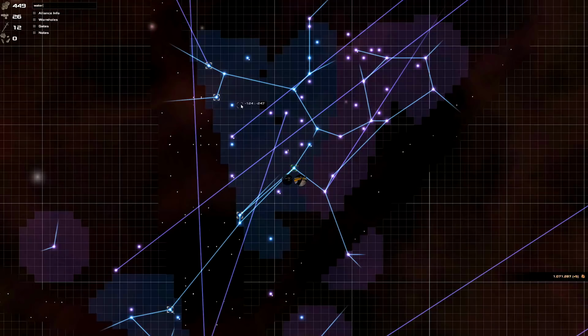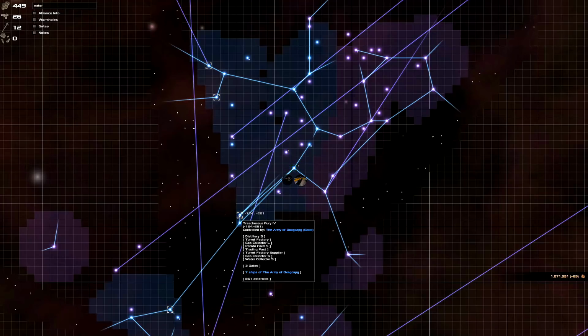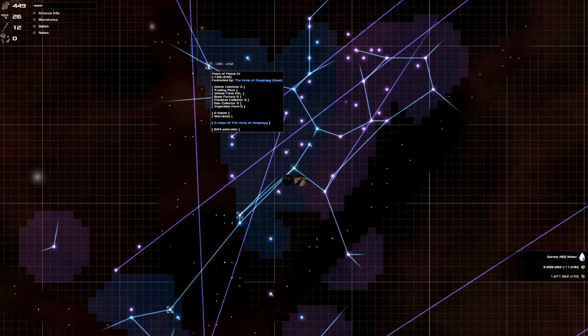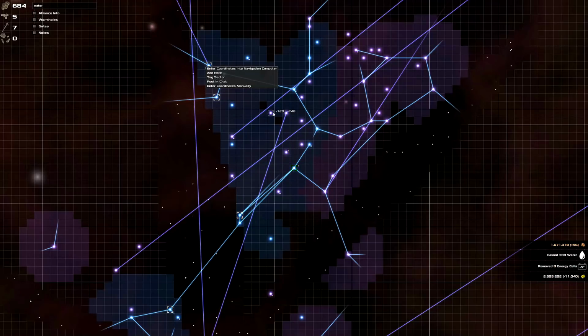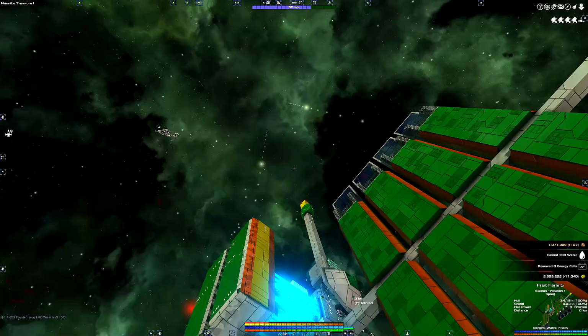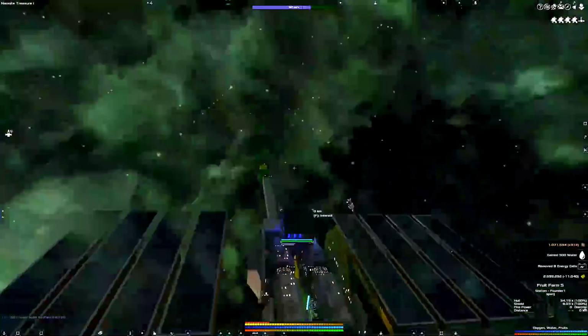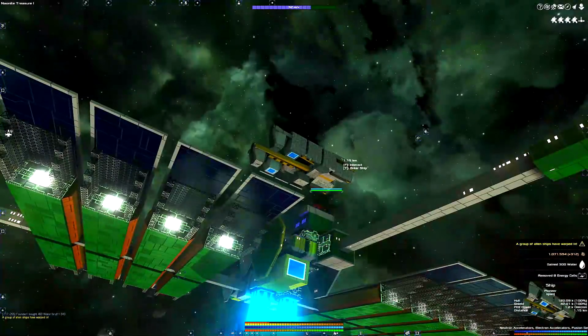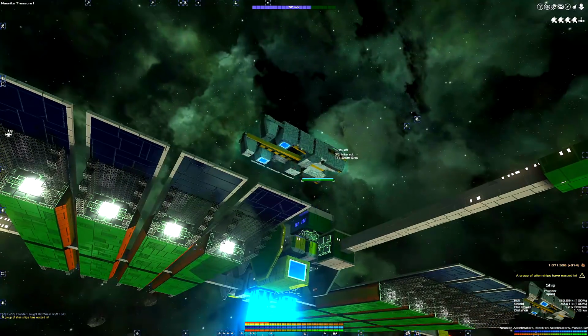Because there's actually some nearby. I search water. We've got three water extractors, collectors, whatever they are, nearby. So we should go and check those out. But yeah, there we go, ladies and gentlemen. I am now the proud owner of a station, another group of alien ships, crying out loud.